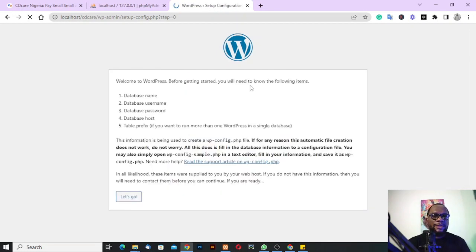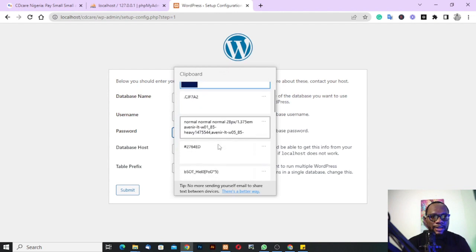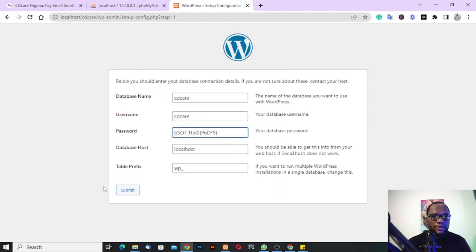So let's set it up, CDCare. I think both are CDCare. I think I've actually forgotten what we use as password, so let's go in here and see. Okay, this is what we use as password.